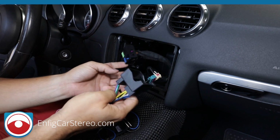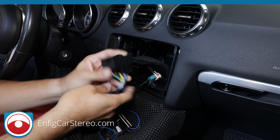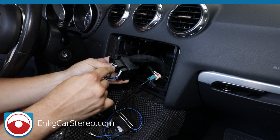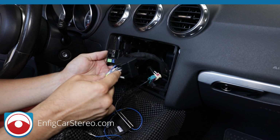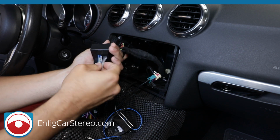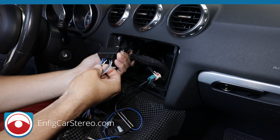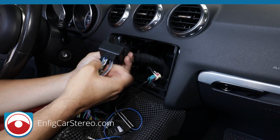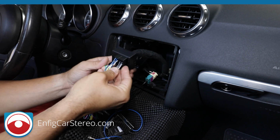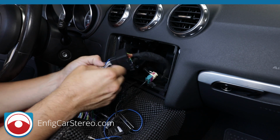So what you're gonna do now is that if you see that this is a complete match, I'm just gonna cover a couple things here. On this car, since it has Bose, this is empty. All right, and then so these wires are not gonna go anywhere. If your car does not have Bose, then the front maybe or may not. Actually, this car doesn't have Bose, and it's fully amplified.